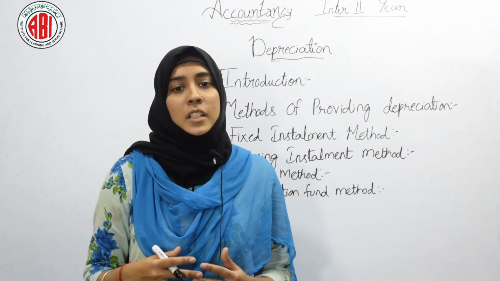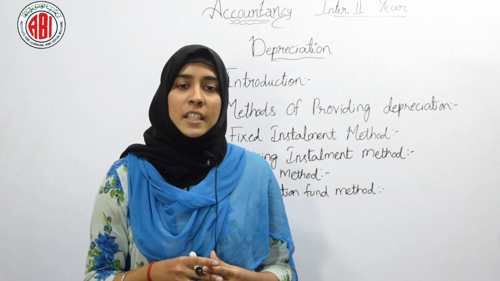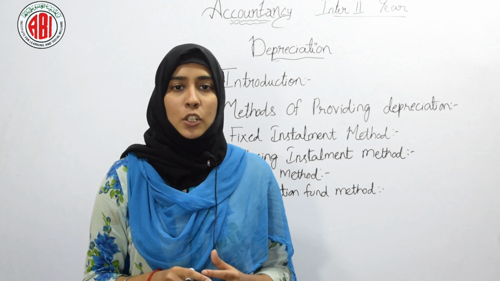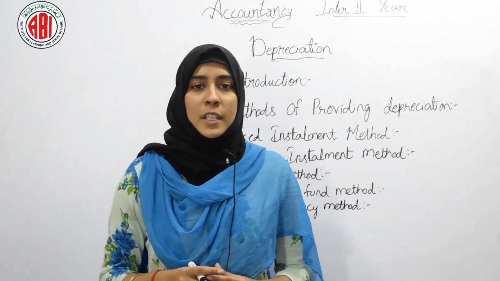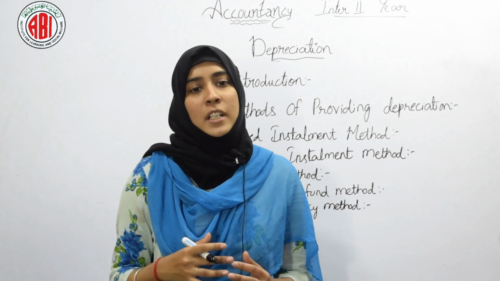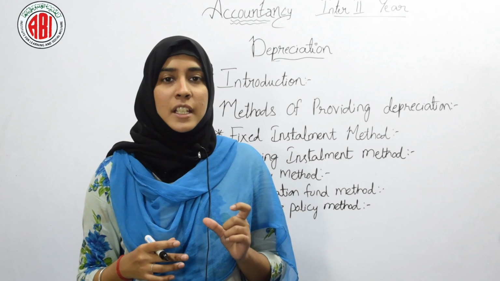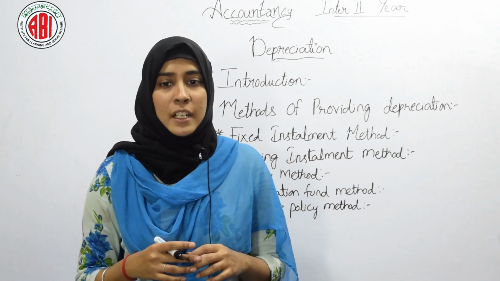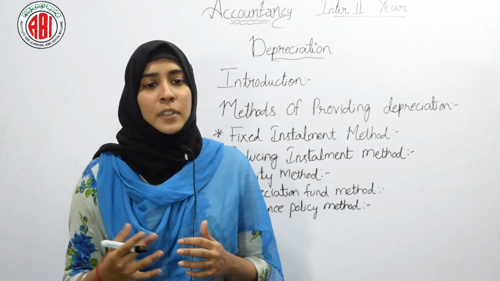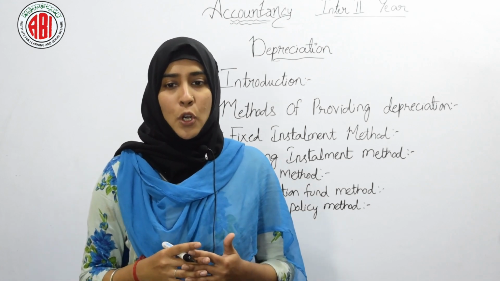Depreciation fund method. This method provides funds for replacement of asset, and this method is also suitable for leasehold property. Insurance policy method. This method is also similar to the depreciation fund method. The only difference here is the insurance policy is taken for replacement of asset at the end of its useful life. So, it is also suitable for leasehold property.